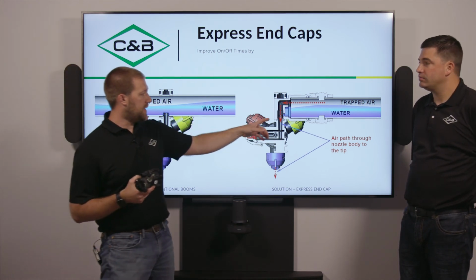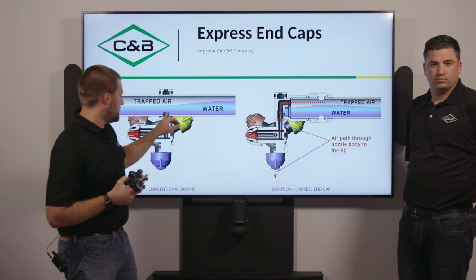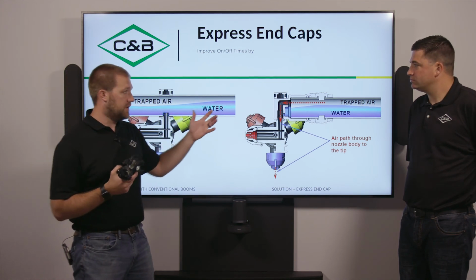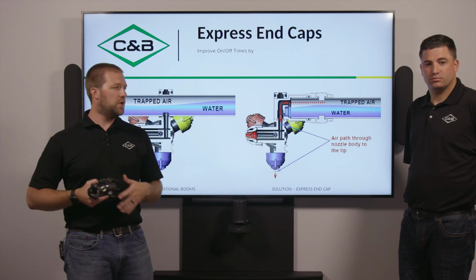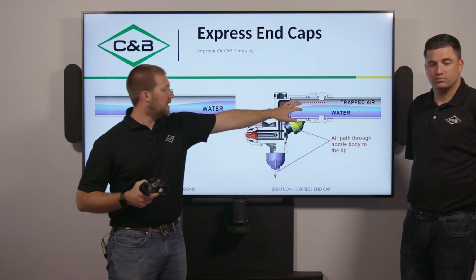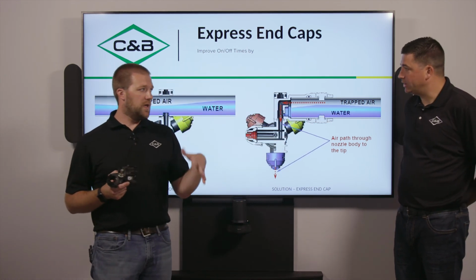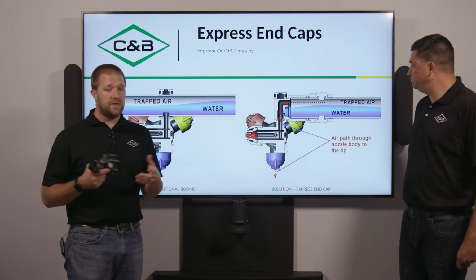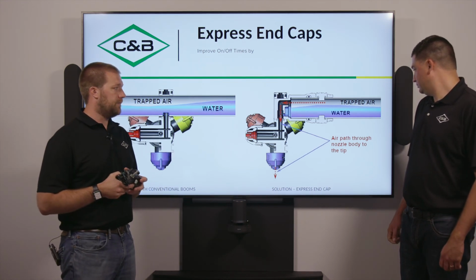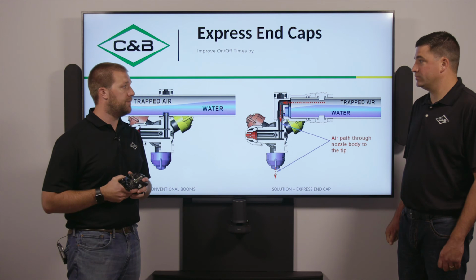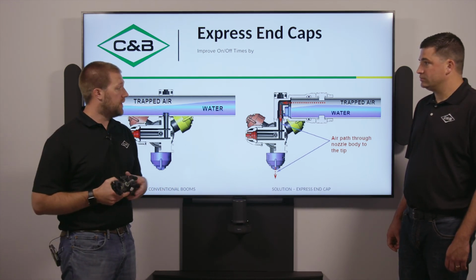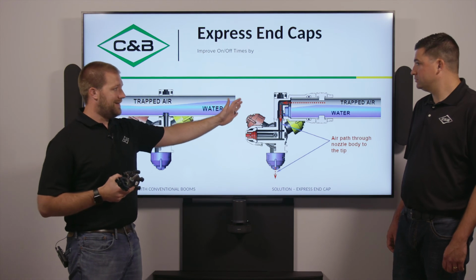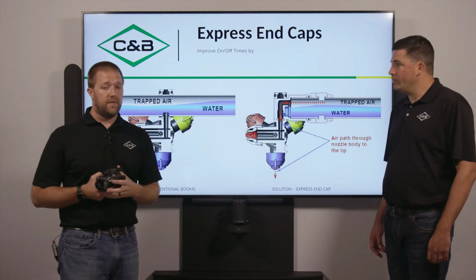We might lose spray pattern at some point and cause other issues. When we use an express end cap, it takes where this nozzle is actually pulling water out of or solution out of and moves it to the top of the boom. So when we first prime that boom, it's going to take all this trapped air and push it out of our nozzle body so we have a really crisp on and off, allows for a really quick and easy setup or changeover, if you will, if you're running a poly boom, or got a lot of sprayers out there that aren't very old too that came with a kind of a dead end system that we can get flipped over.